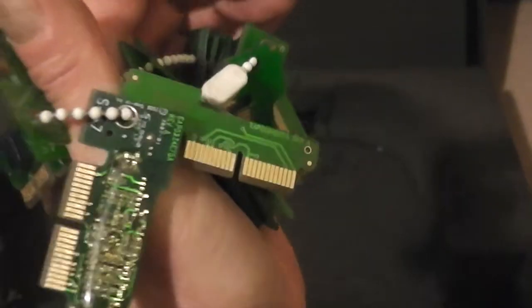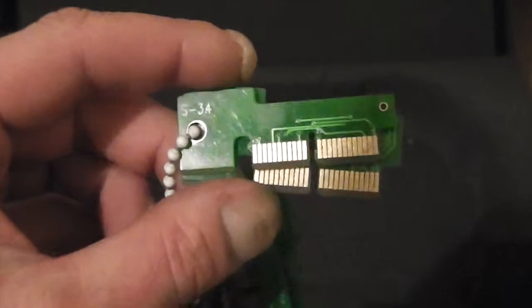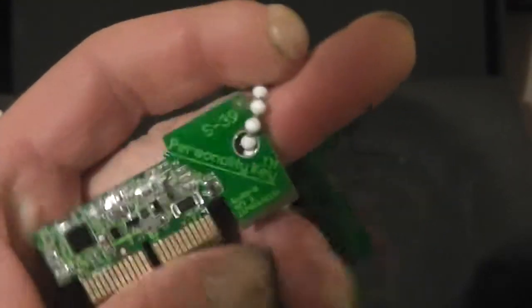Now then, these are the magic bits on the Snap-on. Every one of them keys has a number on it, and every one of them keys is specific to a make or model. That was S34, that was S39. As you can see, I've got the whole set here. There isn't a key missing for this setup. Nothing missing. Every single key.